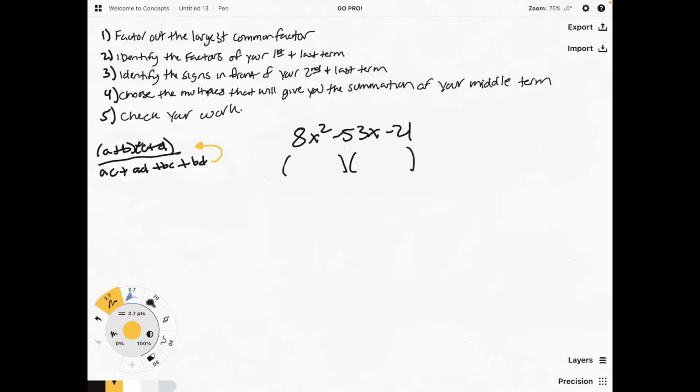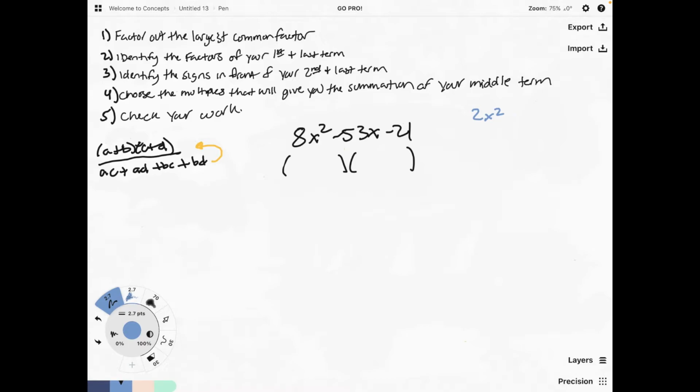Okay, so step 1. What I first like to do is see if there's any number that all terms have in common, and I like to factor them out. So in this problem, 8, 53, and 21, we do not have common factors. However, as an example, if we have 2x squared plus 2x plus 2, then we see that the highest common factor is the 2. Divide each of these terms by 2, so we can bring the 2 out in front, and that would leave us x squared plus x plus 1. And so I personally like to work with smaller numbers when performing factoring versus the larger numbers. So I always look at step 1 and factoring out the largest common factor. However, in this problem, we do not have that, and so we will go just to step 2.